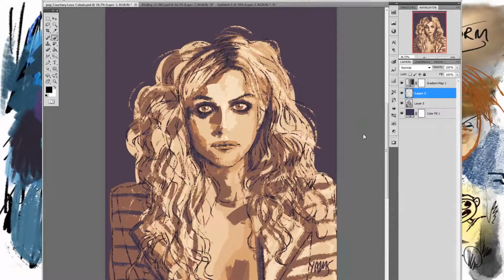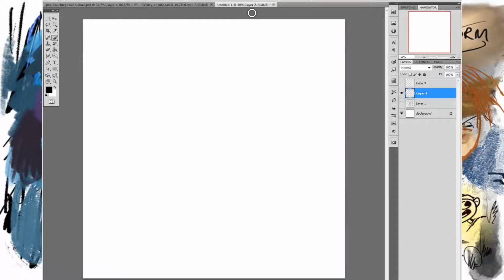So I want to talk a little bit about custom brushes, and I'm on my Wacom Cintiq right now, and I'm in Photoshop, and I just want to show a little bit more, and I hope I can turn this into a little series, because the thing about custom brushes is I've seen a lot of people touch on it, but they don't really go into much depth. So, you know, at the end of the thing, you have a cube brush and that's it. And there's a lot you can do with brushes. So I want to kind of talk about that.